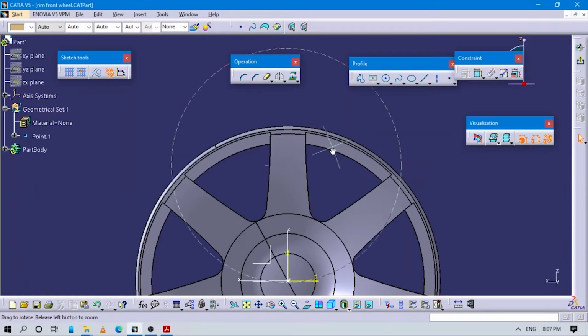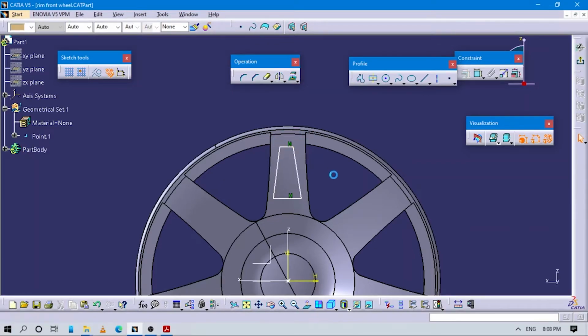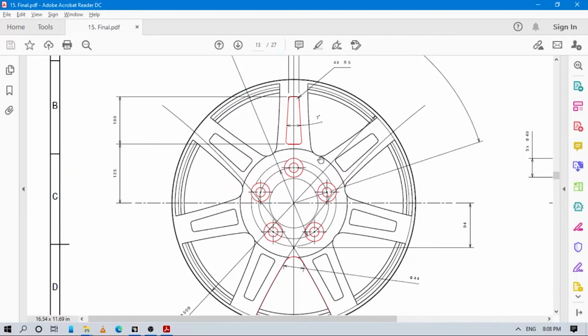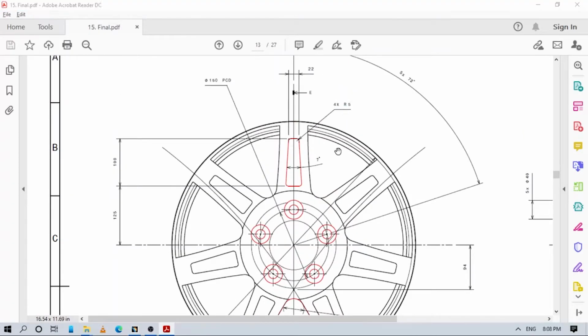Here you can see to create this part, we have to create one inclined line somewhat like this. On the other side also we have to create some inclined line. This kind of structure we have to create here. And the fillet value we give at the last only.